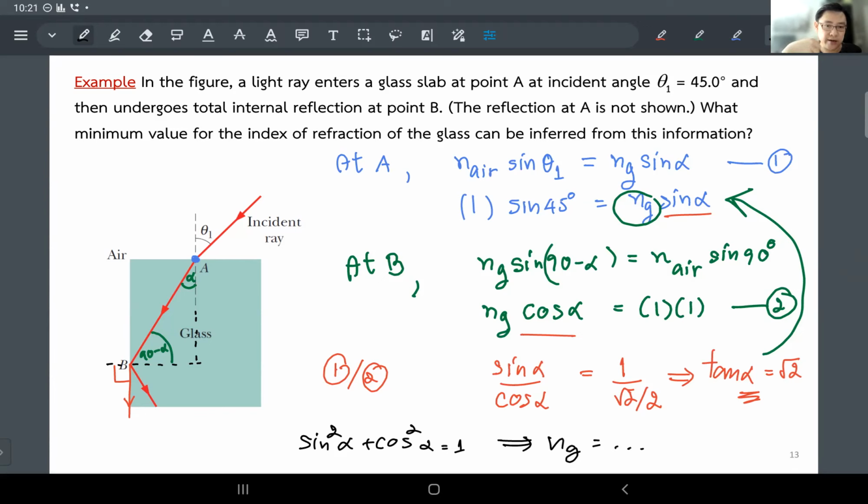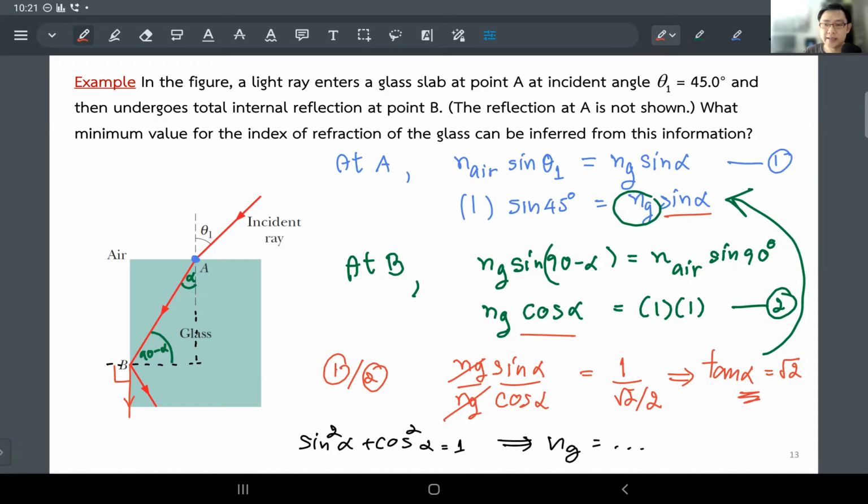Does that make sense? The reason I picked the division between the two is because I want to eliminate the n sub j. Let me write it here. So I look at it and I say, okay, I have n sub j in both equations. If I take one equation and divide it by the second equation, that n sub j will just cancel out. So I will be left with just a single unknown, and I can solve for that first. Once I solve for the first unknown, I can plug it back in to figure out the second unknown, and I'm done with the equation solving process. Okay, does that make sense?